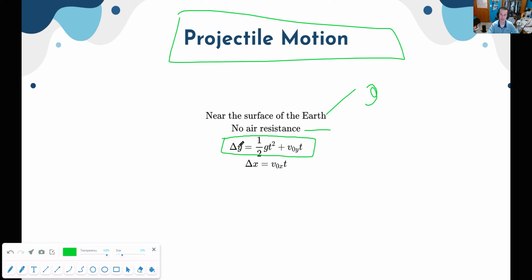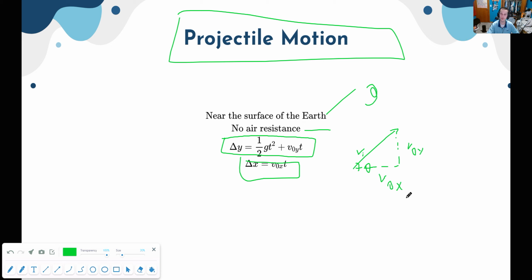One thing that we're also going to be using is that as a result of these 2 constraints, we know that the change in the y position is equal to this expression. So we've got 1/2 times the acceleration due to gravity g times the time squared plus the initial velocity in the y direction times the time. Okay. So we'll be launching things at some angle and at some velocity, vi. And we care about the vertical component of that here. And then for our change in x position, it's just v naught x t, okay?